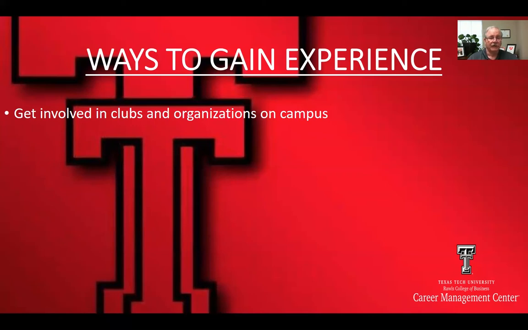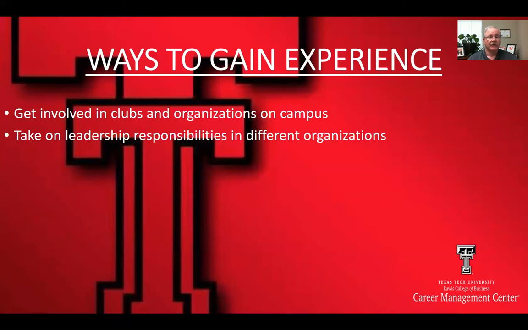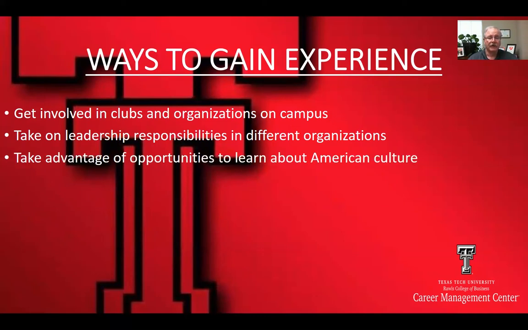I know that there are organizations for that as well. Take on leadership responsibilities in the different organizations that you become a part of. Take advantage of opportunities to learn about American culture. We have a very rich culture here. Take advantage of that. Learn about it. If you're wanting to work here, then you need to understand what the American culture is all about.